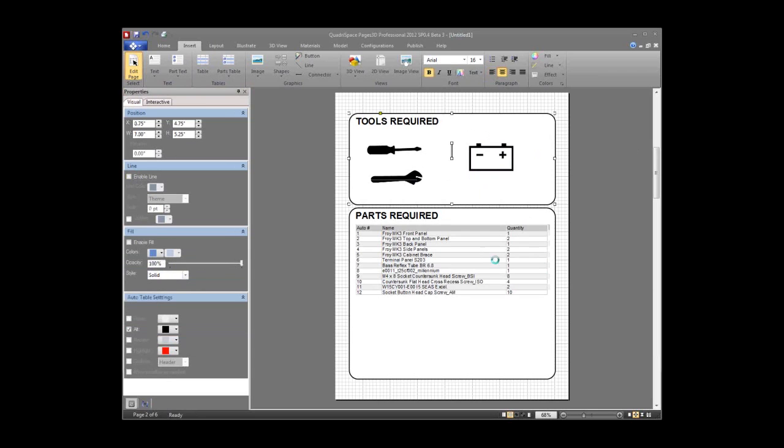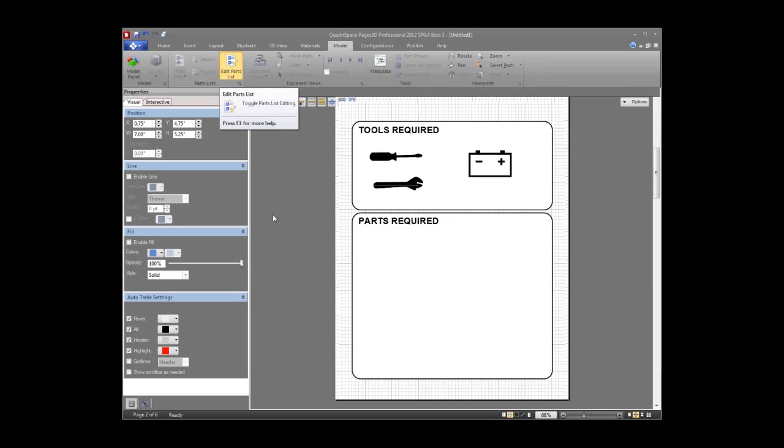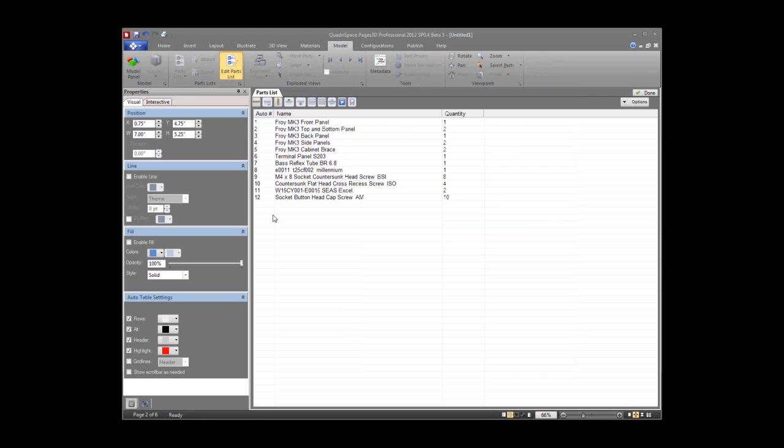The parts list, this automatically was generated with the parts from that solid assembly. So you can see that we have a list of the parts here and a list of the quantities. One thing I want to edit in my fictional scenario here is that one of the parts that we're going to use is the glue. So I'm going to add a non-part item to this. So we'll go to our model ribbon and we'll edit the parts list. And this will bring up an Excel-looking spreadsheet. And from here we can edit the parts list however we want.